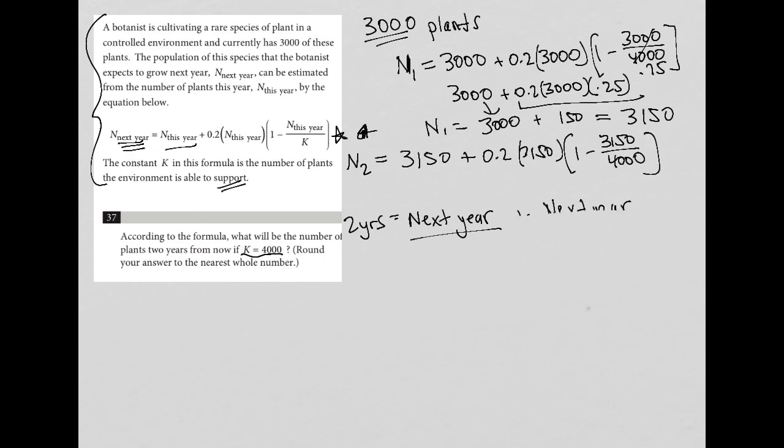And I'll erase this so I have space. So let's keep doing the math. There's a lot of math here, but so far it's pretty simple math, so that's pretty good. So I'm going to start here, 3,150, so 3,150 divided by 4,000 is equal to 0.7875. When I do 1 minus that 0.7875, I get 0.2125.